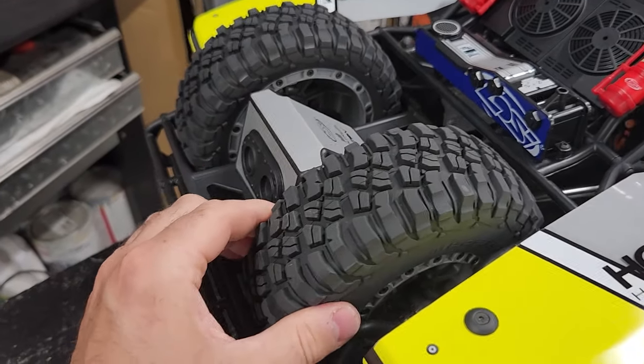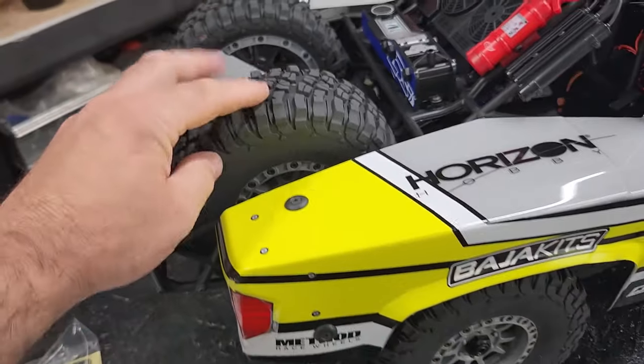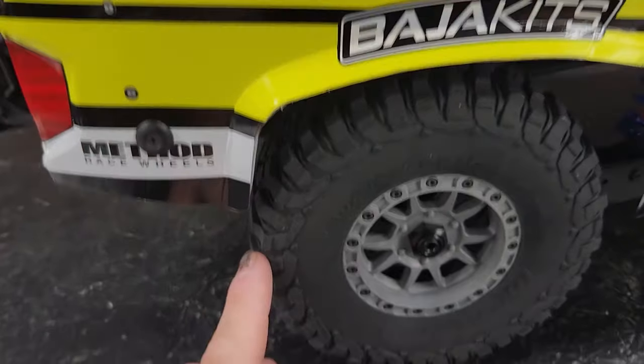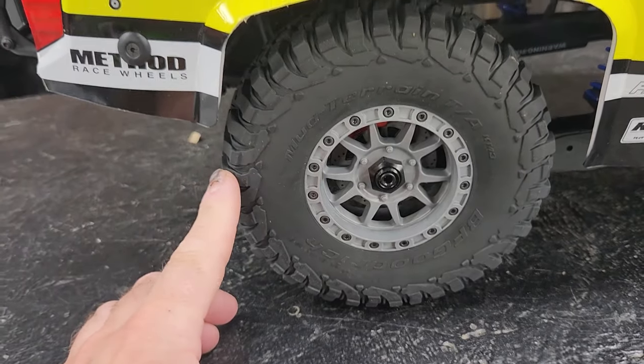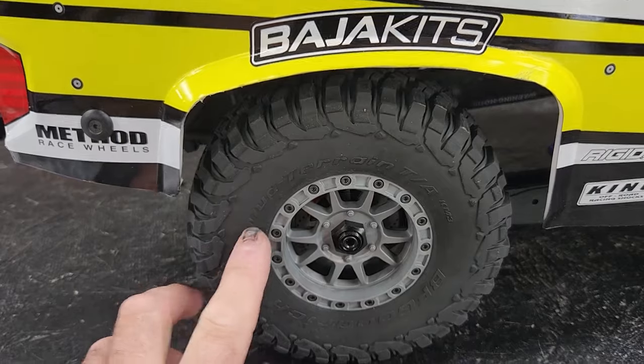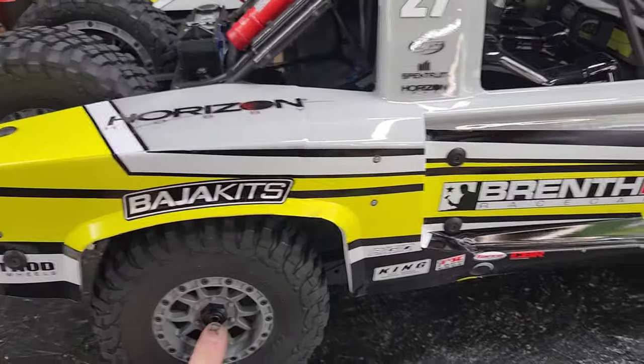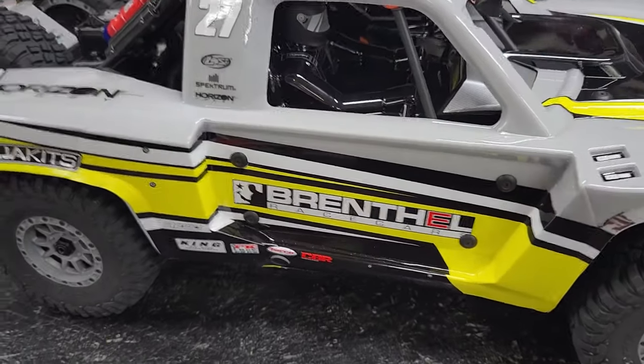Two spare tires. They are real tires for this rig, so you can use these. And these are the same BF Goodrich T/A mud terrains that are on the truck itself. They are full real beadlock, and they have a 17 millimeter hex that holds them on. When you get into trucks of this power and size, that's kind of the standard.